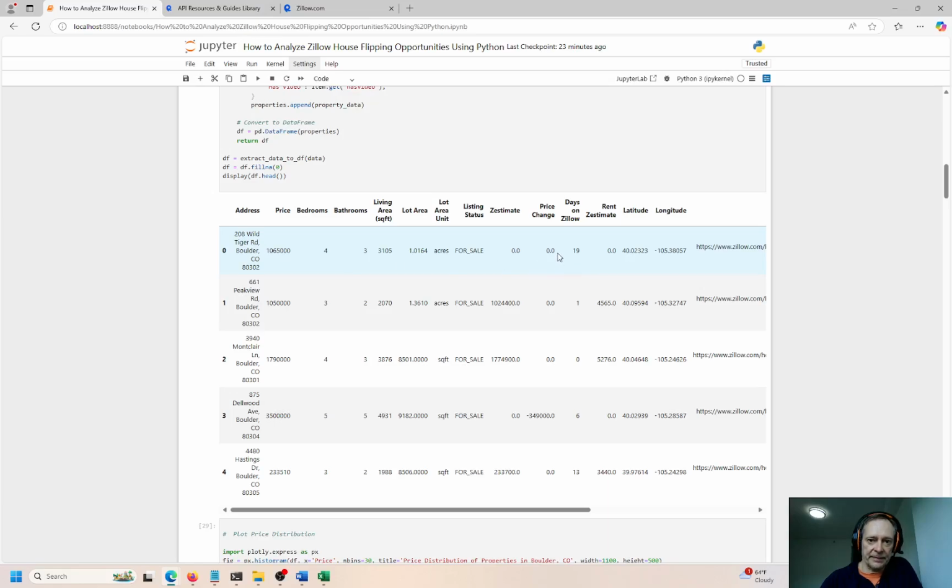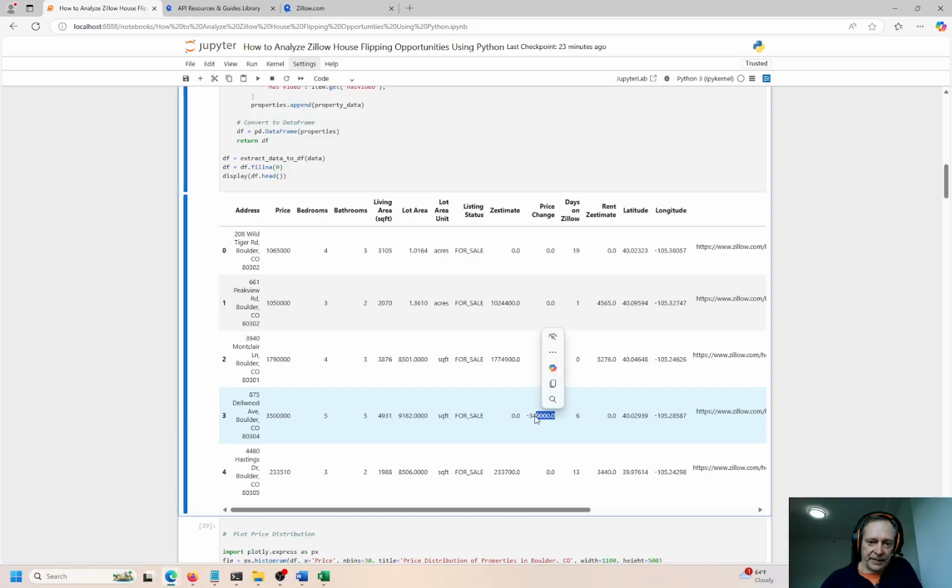Like, okay, I can see price change 0, 0. This price was decreased. I can't see how long this house, wait, they should show you days on the market. Yeah, they do show you days on the market. But historically, you can't see what this house sold for or what was the intrinsic value of this style of house a couple of years ago or several years ago, right? So it's really a point in time. This is PIT data, point in time.